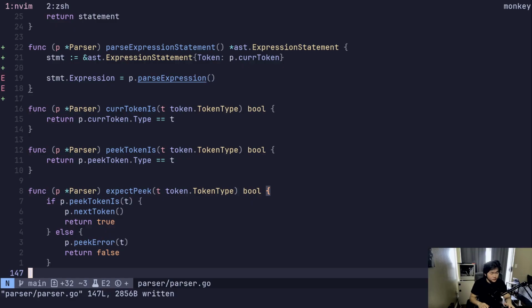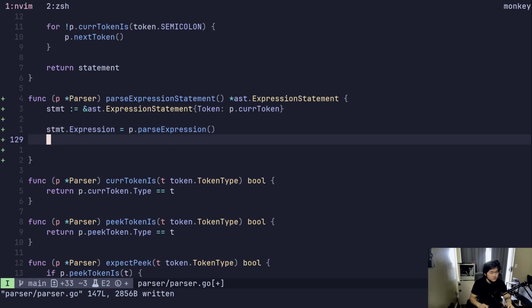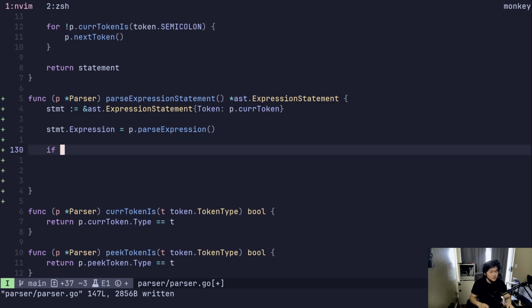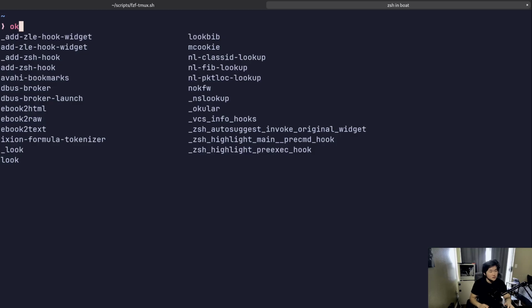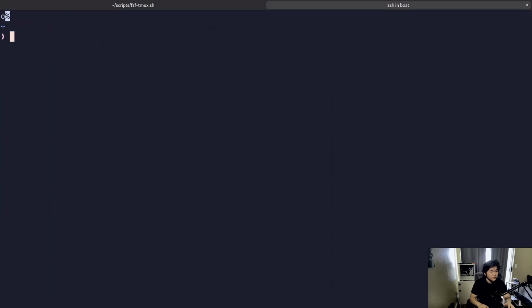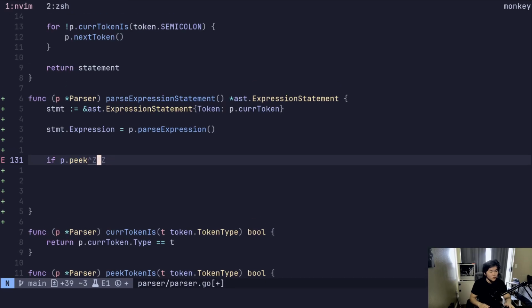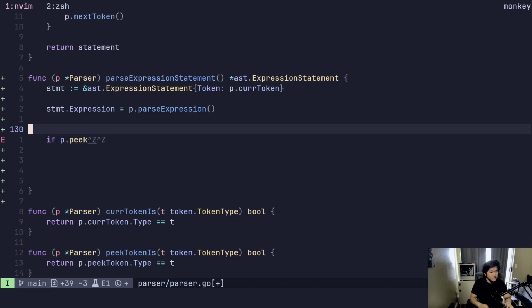Right? When we call the parse expression here, we got a peek. If p dot peek, oh my god, Ghosty, stop doing this. Peek. What causes this? I have no idea what the keybind is.